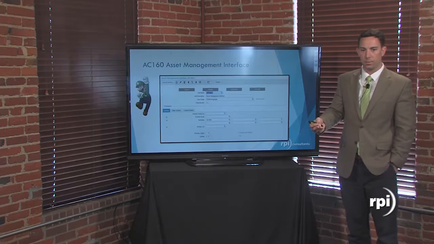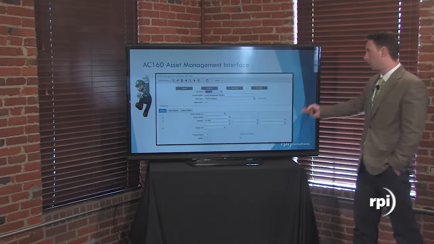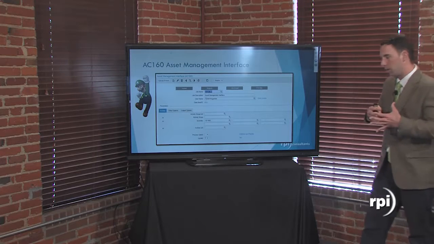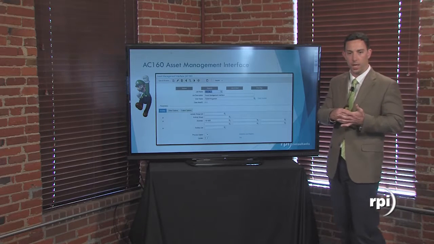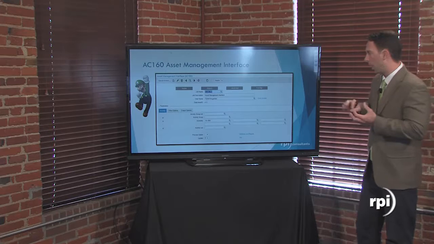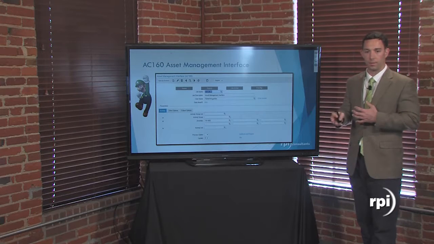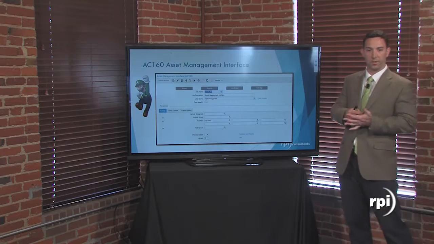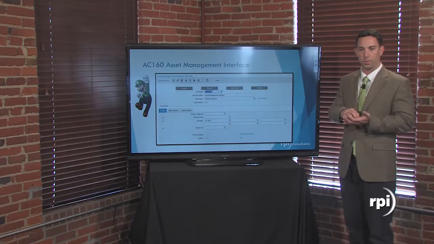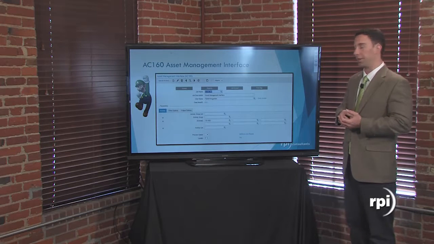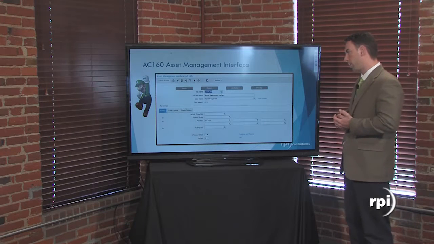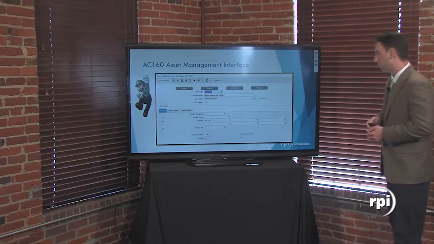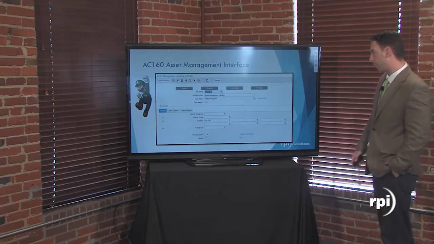All right, the AC 160 program, we've talked a little bit about it, but here it is. This is the job that will capture all the costs that have been hitting your activities and account categories, grab them, and throw them into your asset management system. We can run this by an activity group list. If you have specific activity groups that you want to capture, you can do it for one specific activity group, a couple activities, or an activity list. So a lot of options there to pick.